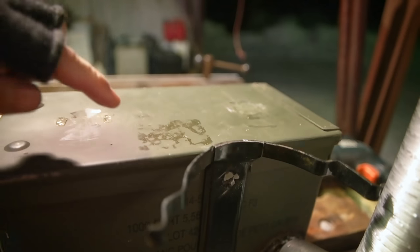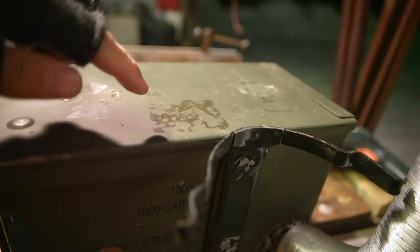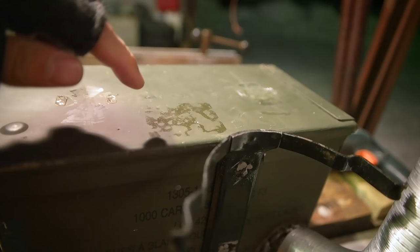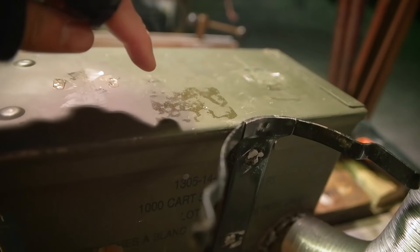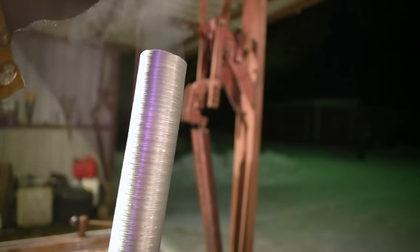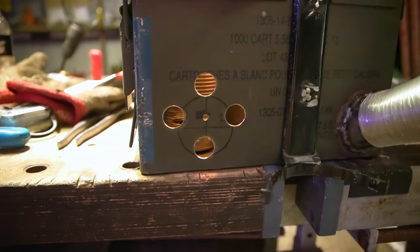Oh, I think it's now the adhesive. What do you call the, well, the glue from the sticker. I think it's burning now. There's also a little bit of steam, but I think also it might be the smoke from the paint.